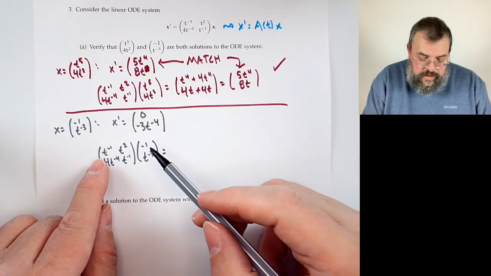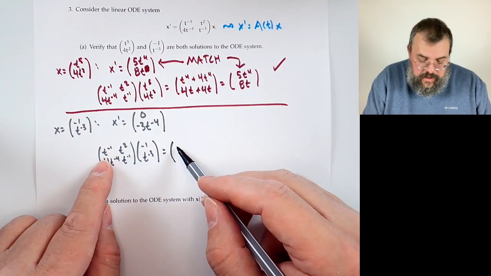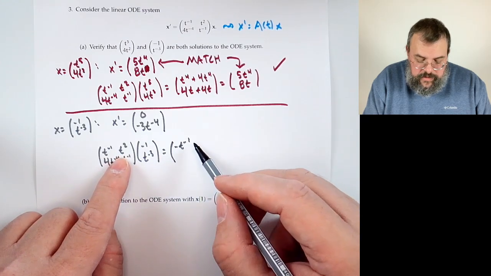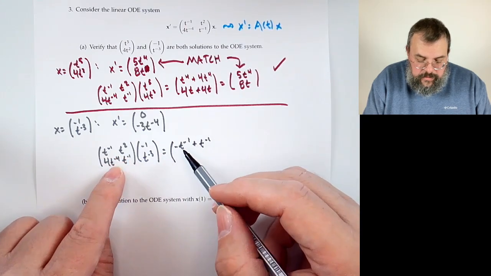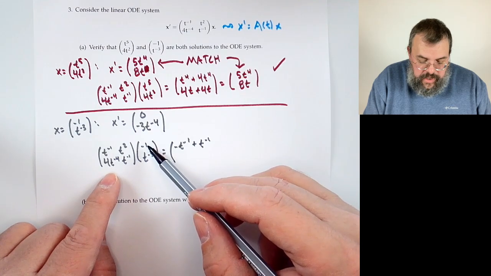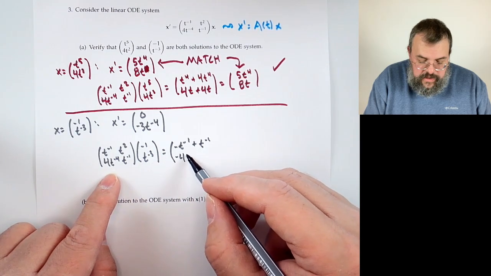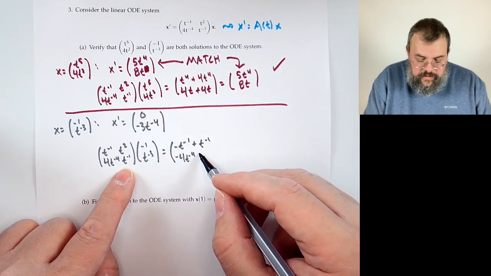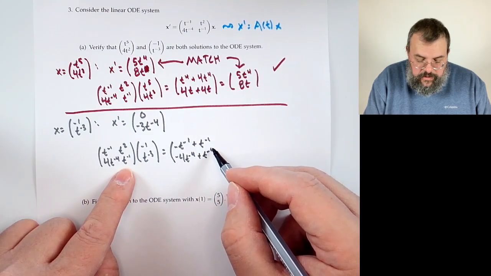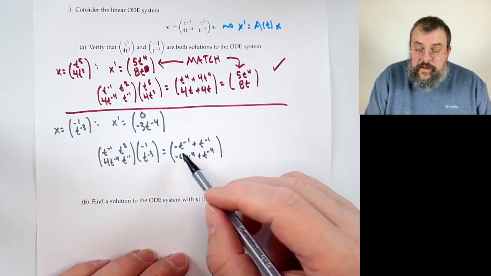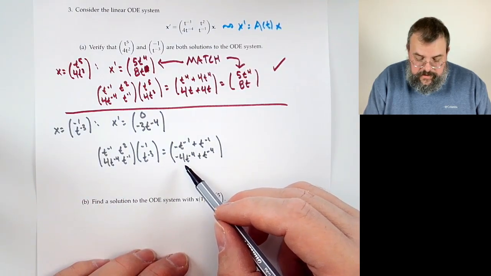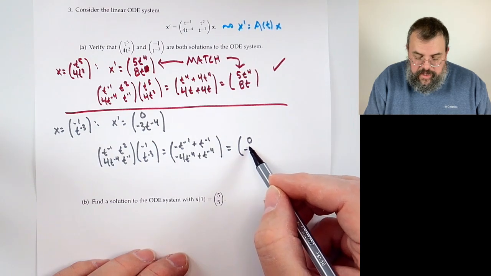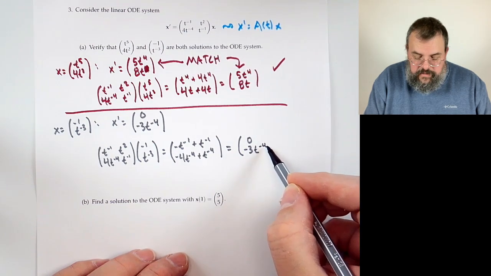Well, we're going to get minus t to the minus 1. And then we're going to get t squared times t to the minus 3 is plus t to the minus 1. Here we'll get minus 4t to the minus 4. And then we'll have plus t to the minus 4. And upstairs they cancel. And downstairs minus 4 plus 1. Well, that makes minus 3t to the minus 4.